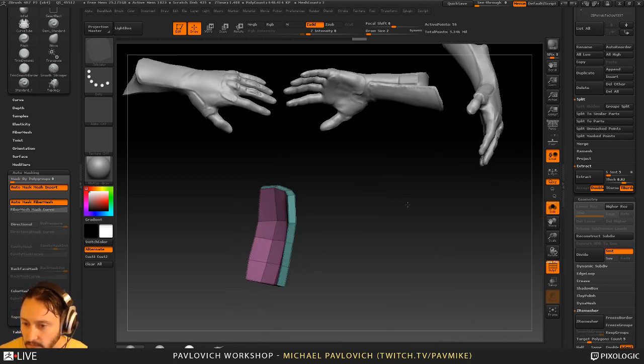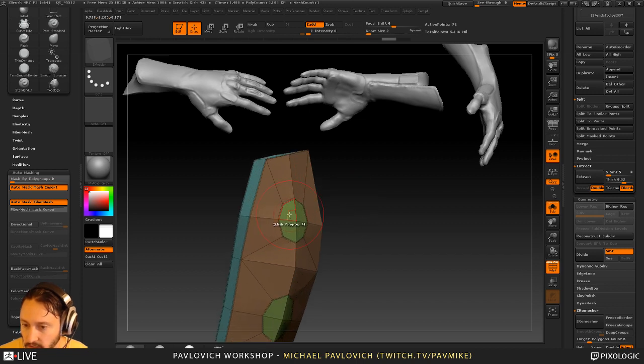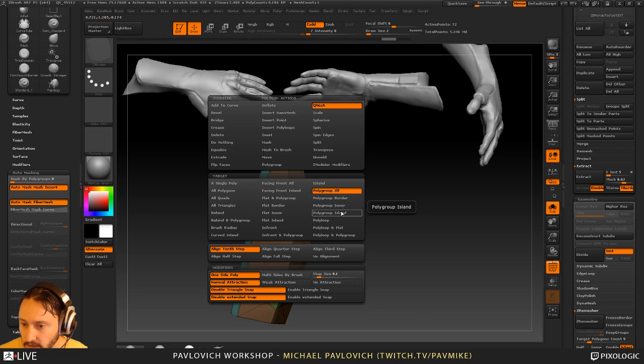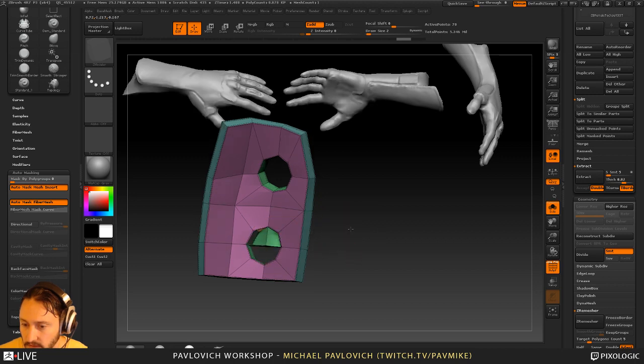So if we go back to the back here, we can go split, split, and then you can just use Q-Mesh, Polygroup All, pull those back. And this one might be behaving a little bit weird because it's catching some weird stuff. So I'm going to do Polygroup Island, and we'll just push these back one at a time. This one's having a little bit of problems. Let's go.